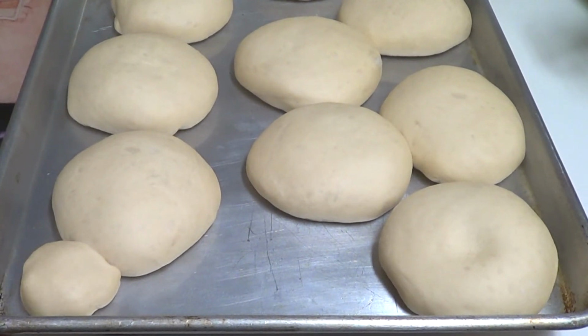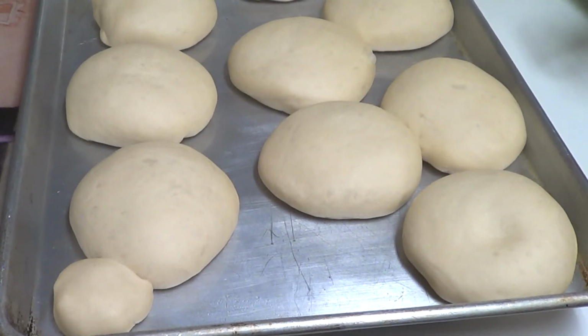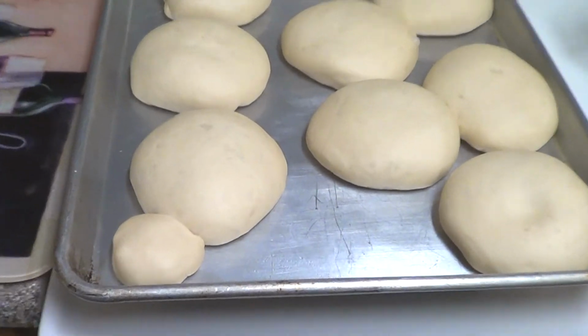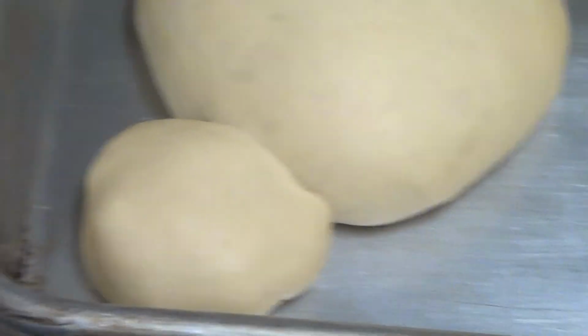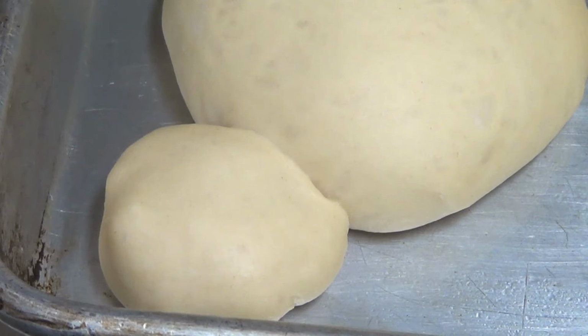And this little tiny one back here, that's Sophie's. She's on a diet, so she can't have a great big bun, so I made her a little tiny one so she can feel special too. And I tell you what, these things smell good already. And look at her little bun there. She loves it. She absolutely loves it. She'll sit by the oven until they come out of the oven.